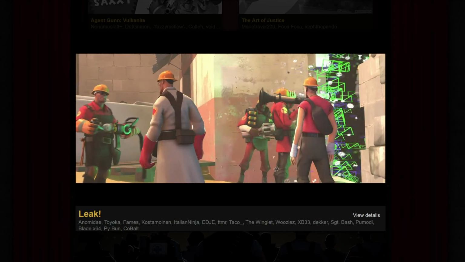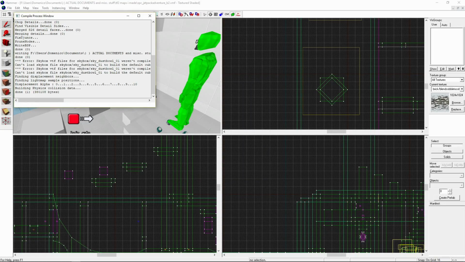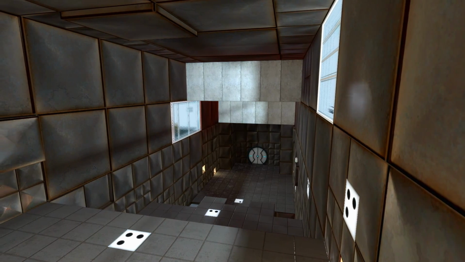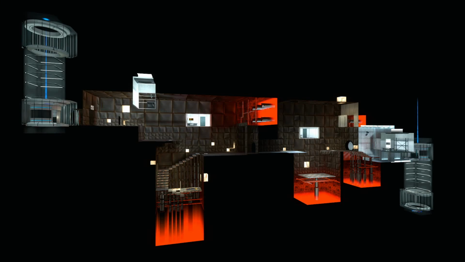Here's a quick explanation of what a leak is. If maps aren't properly made, they can sometimes produce errors. A leak is a kind of error that can occur when compiling a map. Compiling a map is what it's called when converting a map from code in an editor to a file that a game can run. Leak, as a specific error, is what happens when a map isn't properly sealed off. Maps in Source games must be divided between playspace, the inside world, and the void, the black or fog-colored nothingness outside. If a map isn't airtight sealed off from the void, a leak error is produced.